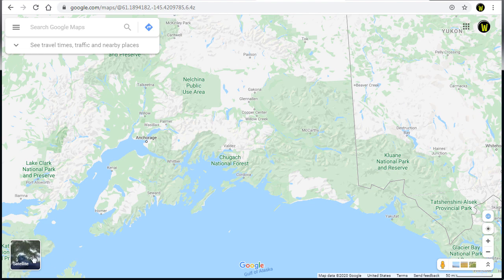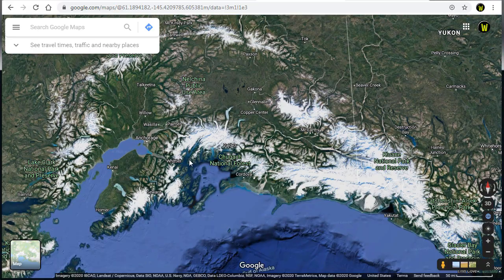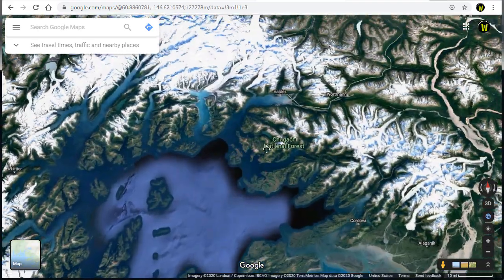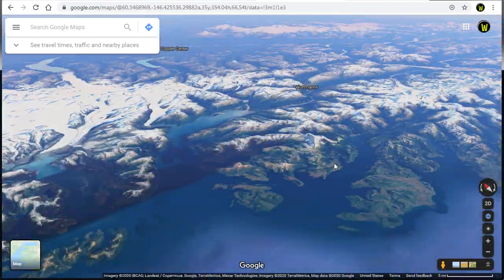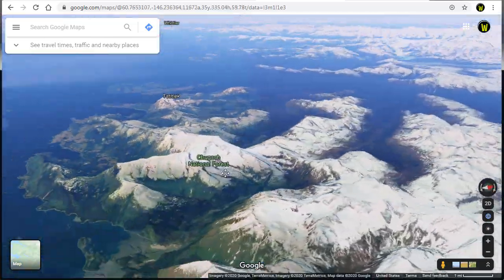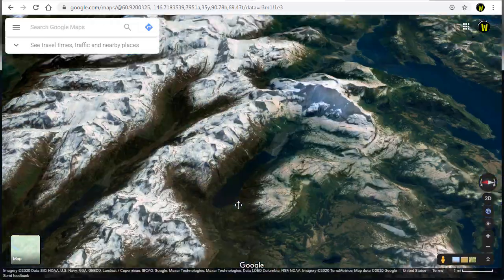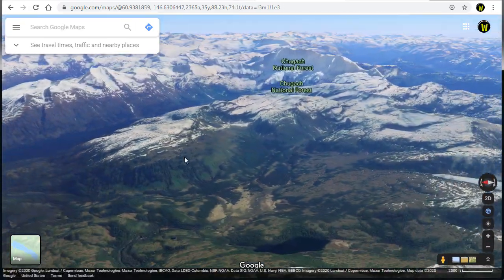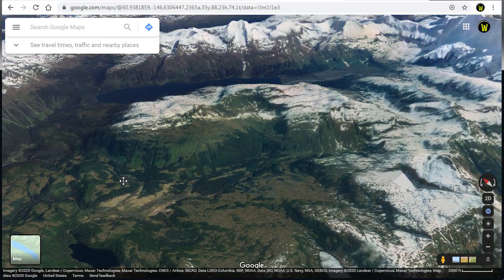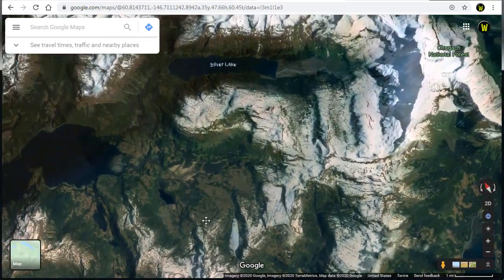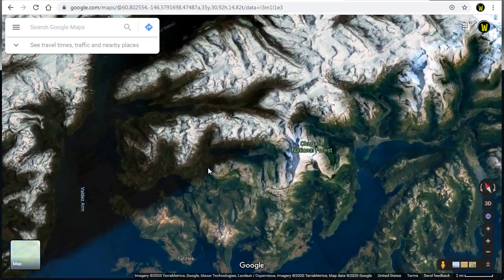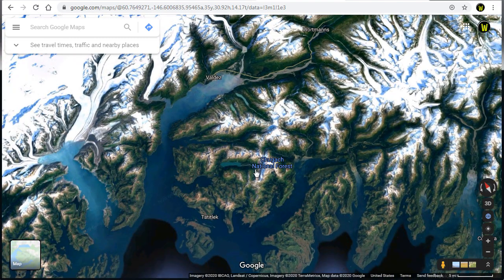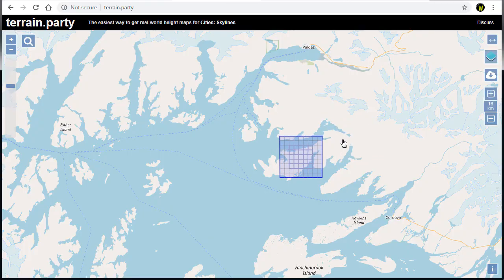And then inside Google Maps, I switch over to satellite, zoom in a little closer, and if you hold down shift and left mouse click and move the mouse, you enter into 3D view. And you can also use the scroll wheel, scroll it forward to zoom in. And I find the mountains or the location or whatever I'm looking at inside Google Maps first. And this allows me to take a look at 3D view and determine if this is the location, the height map I want to generate.